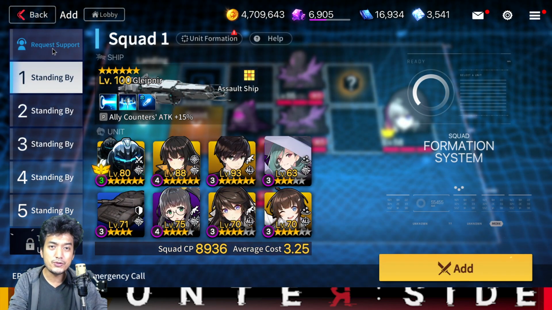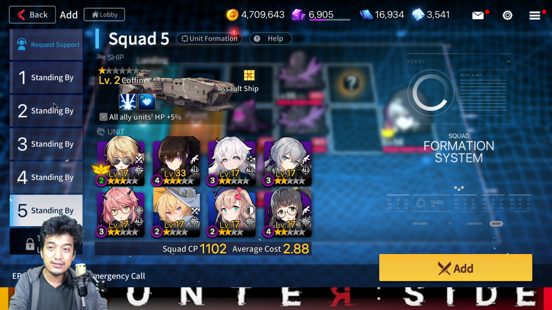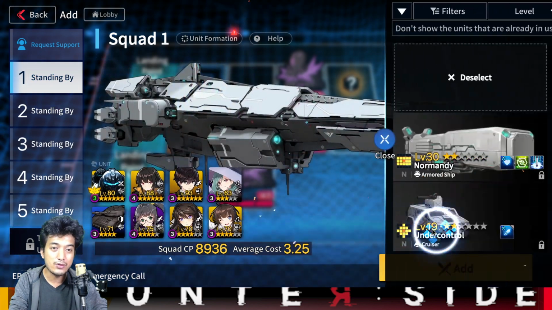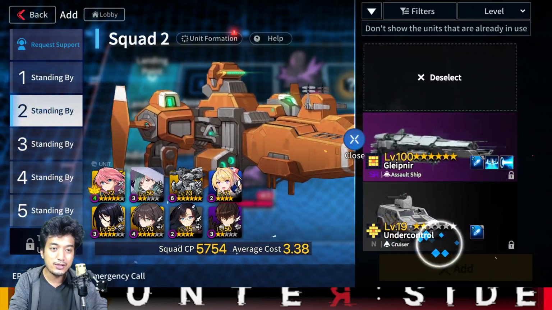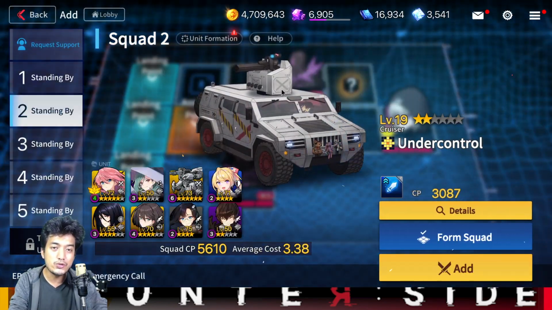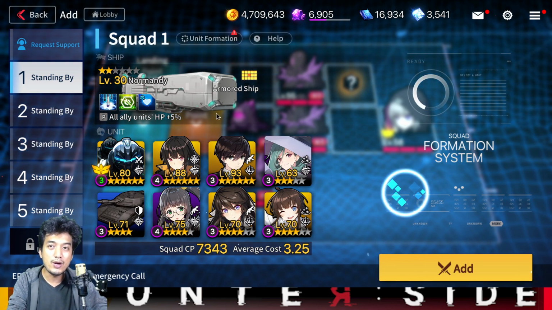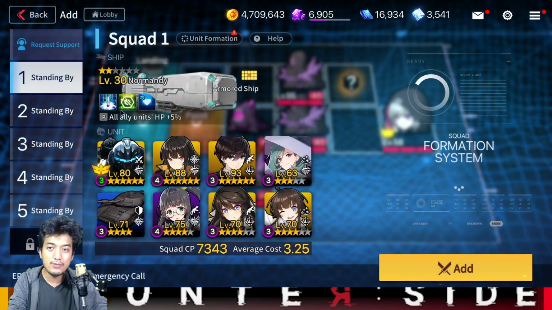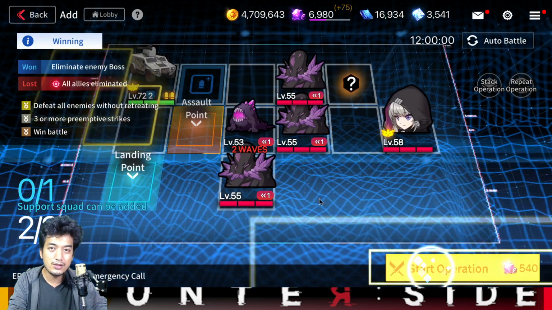What you are really supposed to do is take advantage of your ship. What I mean by that is, let me show you guys right over here. So instead of this one, I'm going to use Normandy. Instead of this ship, I'm going to be using the Under Control. These are the two cruisers that are going to be available to you right away. As soon as you start a new game, you will get them right off the bat. So right over here, I'm going to be using this Under Control ship, and I'm going to be using this Normandy.